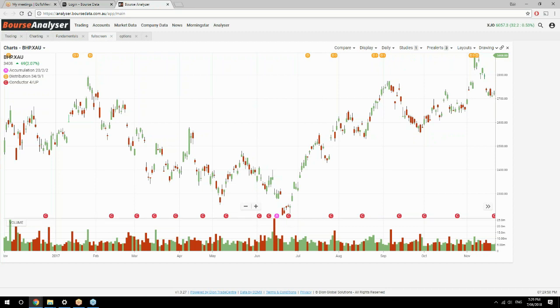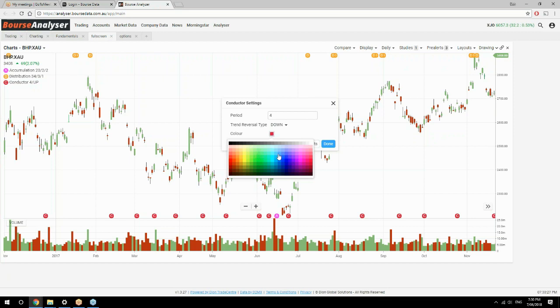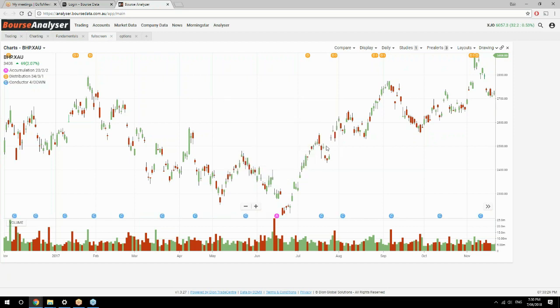Okay, and you can see, because I've got it zoomed quite a bit out there, it's got about a year's worth of data. You can see the conductor's triggered many times on BHP because it's a pretty volatile stock in price, so that's a good way. And it's definitely showing a fair few trends there, which is what these tools are primarily used for. With a conductor, you can use it either for an upward trend, or you can do a downward trend. So I'll just do down, and I'll just change that to blue. And see, it's triggering at different points there.